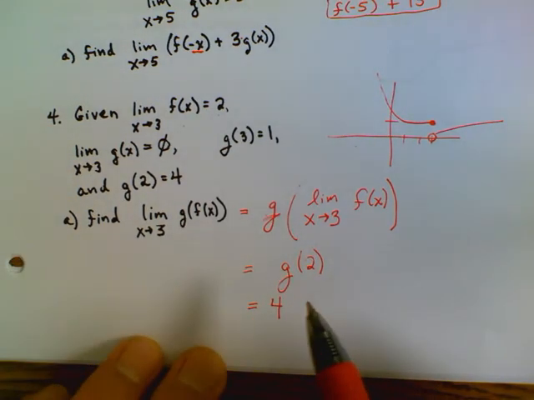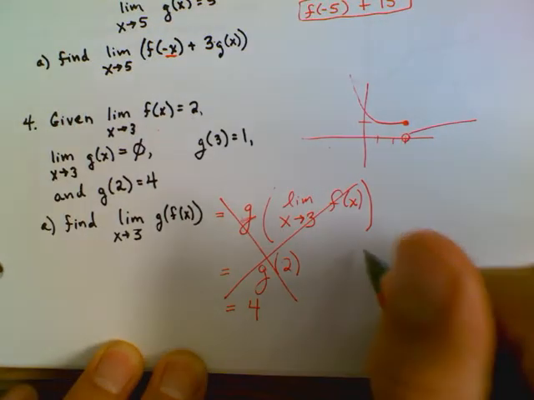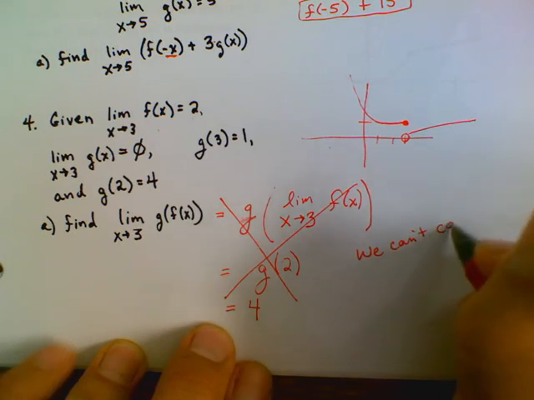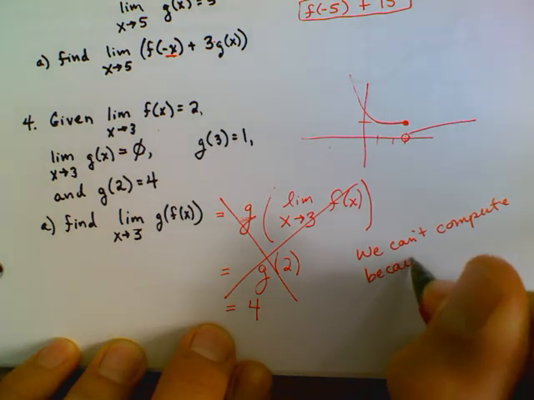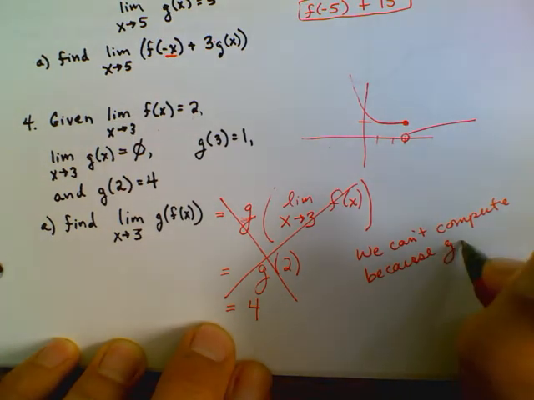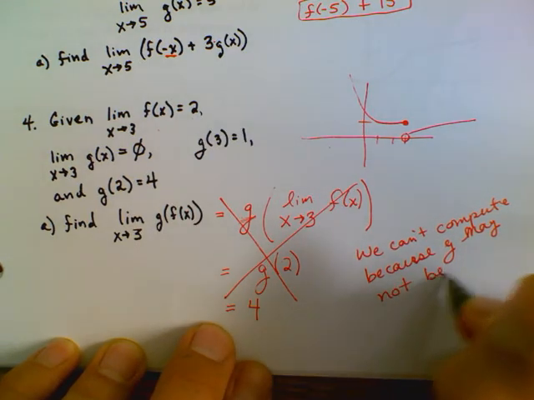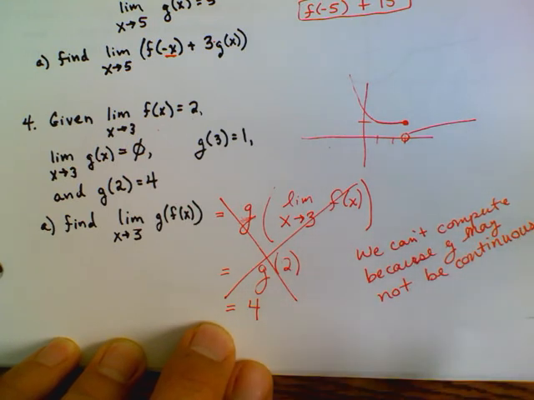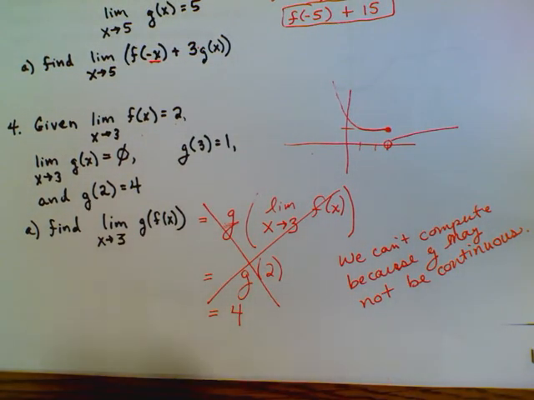So actually, we'd have to go back and just say we don't know, or can't compute, because g may not be continuous. And I think maybe it's again another poorly written question. I was trying to write some questions down without a lot of the standard notation that we need in AP Calculus.